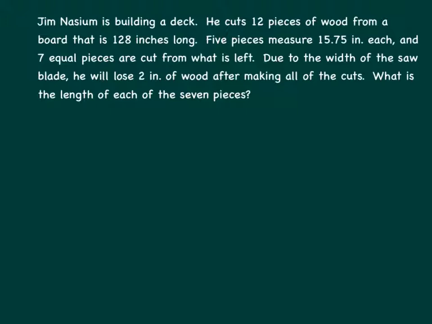Now we do have some waste from cutting the boards. Every time that saw blade goes through it, it cuts off a little bit of wood, and he figures that he's going to lose a total of 2 inches of wood after making all the cuts. And we want to know what the length of each of the 7 pieces will be.